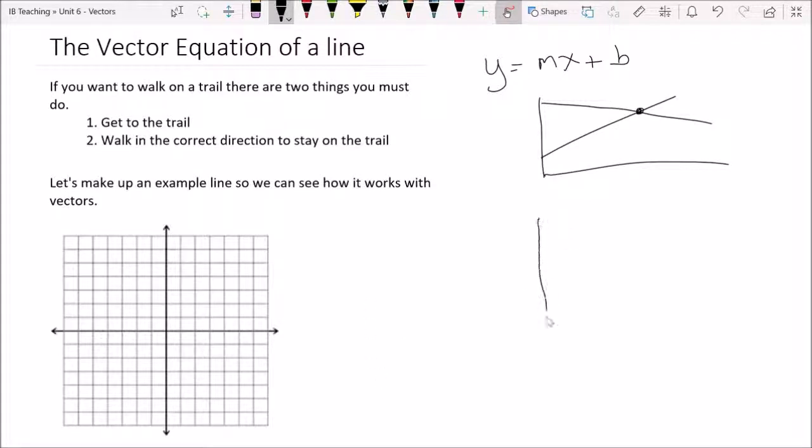Like, let's say that you have two people who are walking, and one person's walking across a field like this, and one person's walking, they're starting down here, and they're walking across a field like that. I guess we'll give that a y-intercept. And then the question asks, do these people walk into each other, or is one of the people going to be forced to slow down or change their path so they don't actually cross each other?